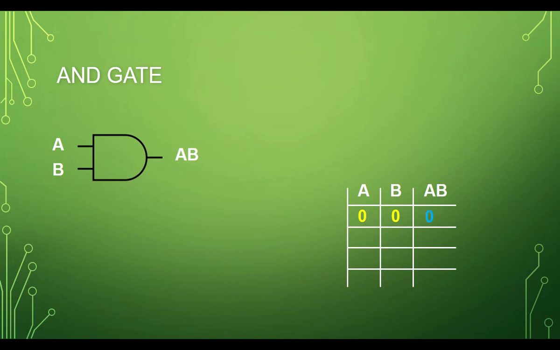Let's change the input for A. Let's say 0 and 1. ANDing A and B, this becomes 0. Similarly, if the input for A is 1 and B is 0, you will still get 0. The only time you will get 1 is if both inputs A and B are 1, so you get the result 1. Observe that the result 1 can only be obtained if both inputs are 1.